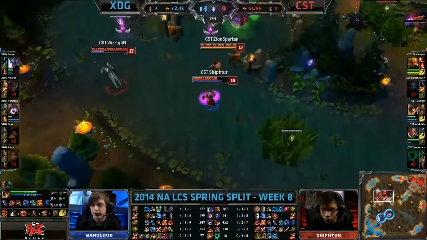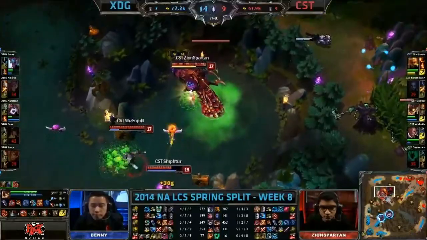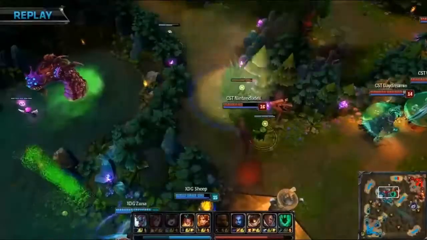All right. Oh, man. They're making the call. 2 pink wards. That's a lot of auto attacks to waste. ManCloud and Benny both finish the recalls. They kill the wards off.